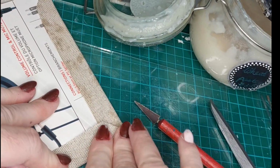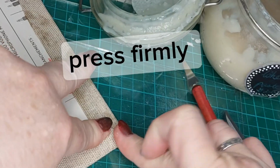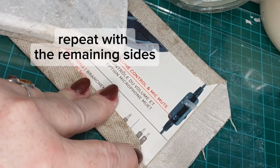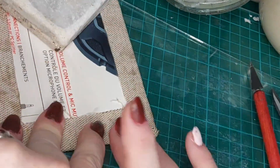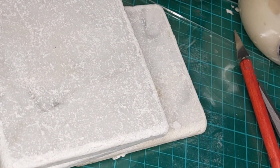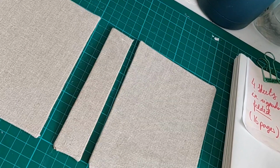So if you look at the cover, it looks really messy right now with the glue stains, and the wheat paste dries completely clear, nothing. Okay, and repeat with the remaining sides. Again, this side would be easier with double-sided tape or a tacky craft glue would be quicker, but some of them stain. So I'm using some marble tiles as a book press, and now we can chill, have a nap, have lunch.